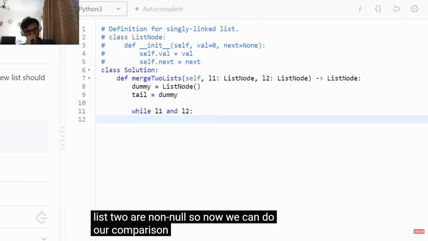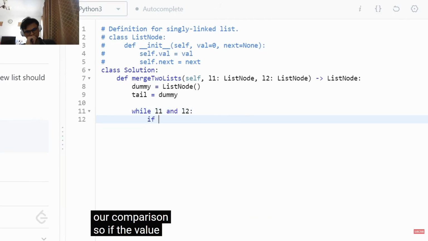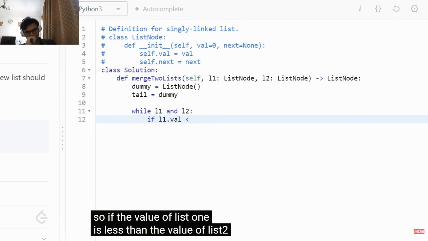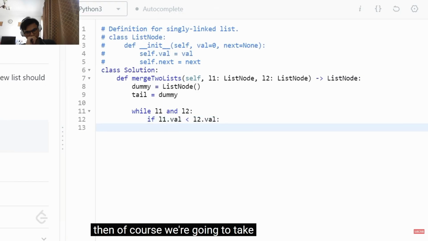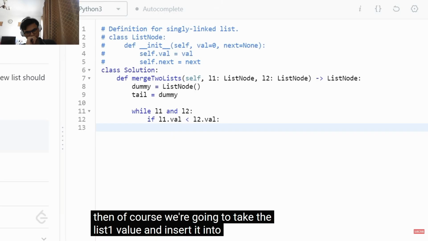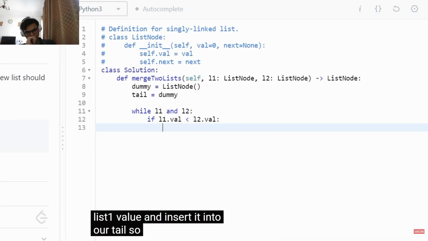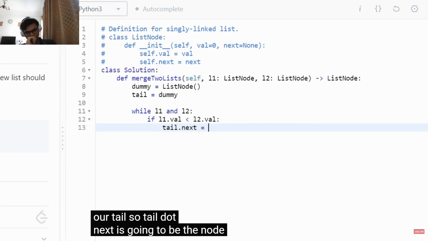So now we can do our comparison. If the value of list 1 is less than the value of list 2, then of course we're going to take the list 1 value and insert it into our tail. So tail.next is going to be the list 1 node itself, right?